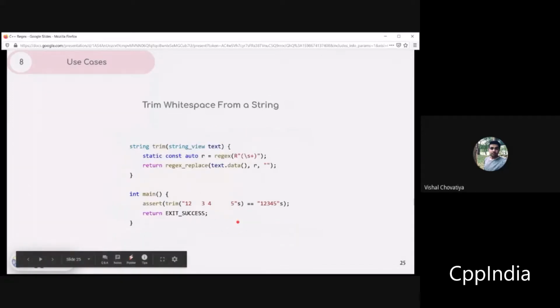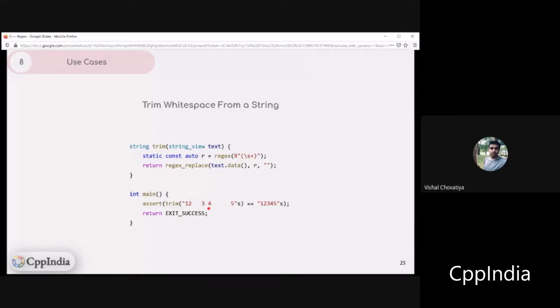Okay, and moving to the next one, trimming the white space from the string. This is again a function, and we constructed a regex pattern using a static qualifier. So we are using \s+, that means repeat the space one or many times. There could be a single space between the digits, or there could be multiple spaces.